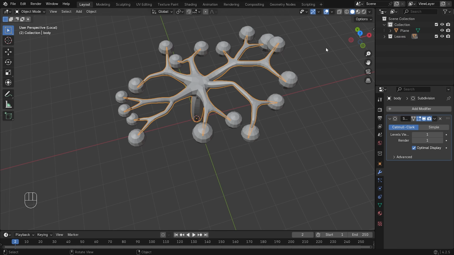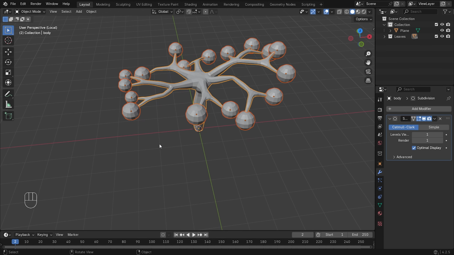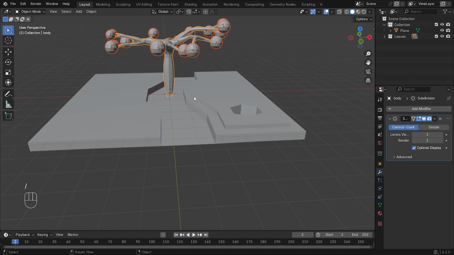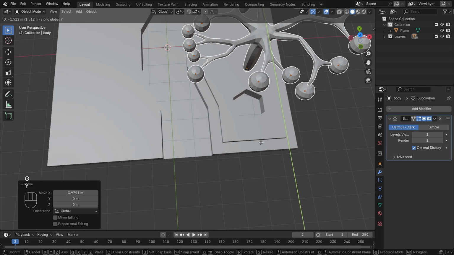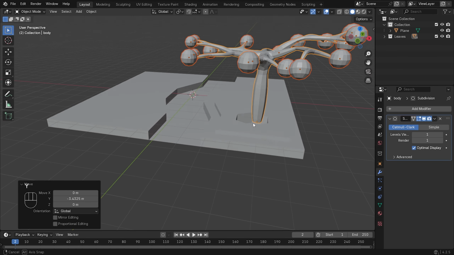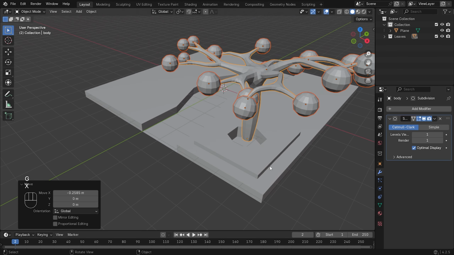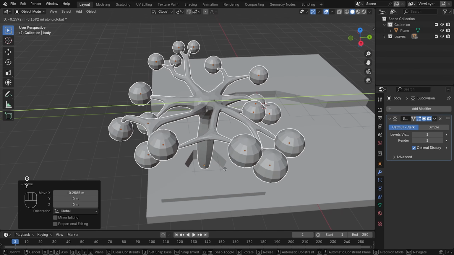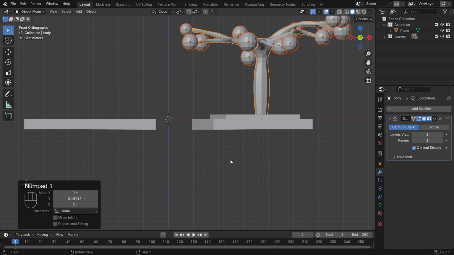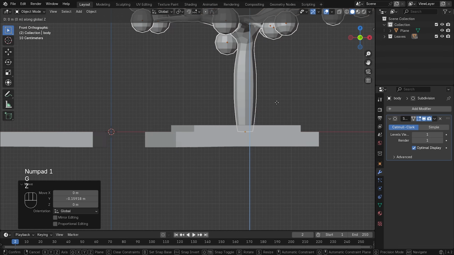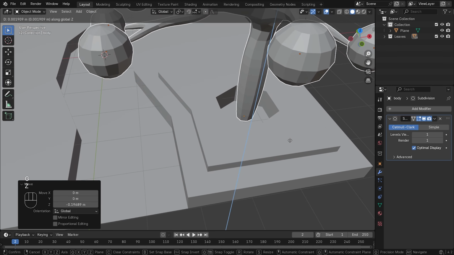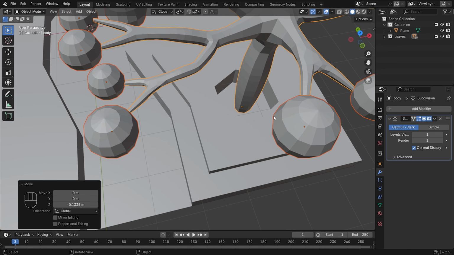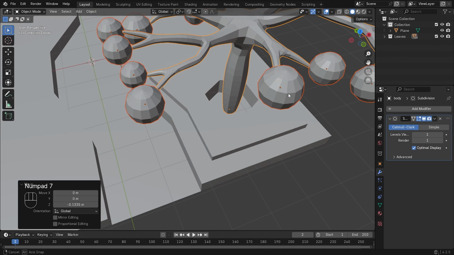Now I'm going to select all of them, and I'm going back from the local view by pressing slash and put this tree in the hole we created here. So let's move it like this, go to front view, move it down, and I guess it's okay here.